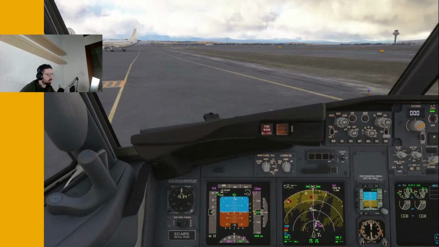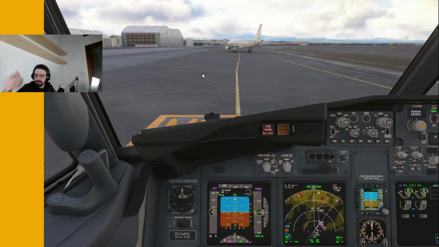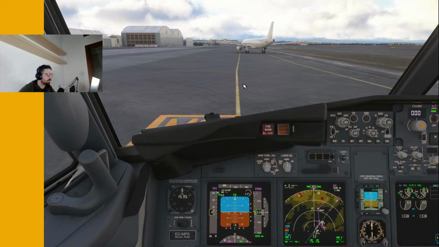Yes. Oh, what? Disaster, man. Yeah, I see I'm losing packets. I'm losing frames like hell. Yeah, fortunately, I guess.